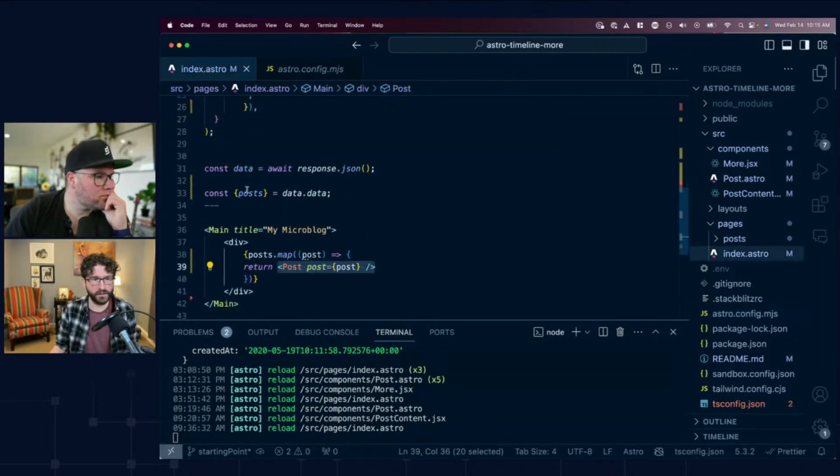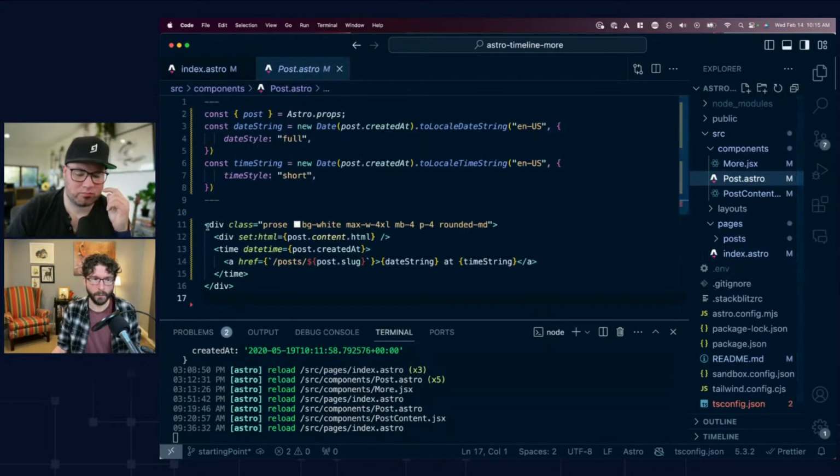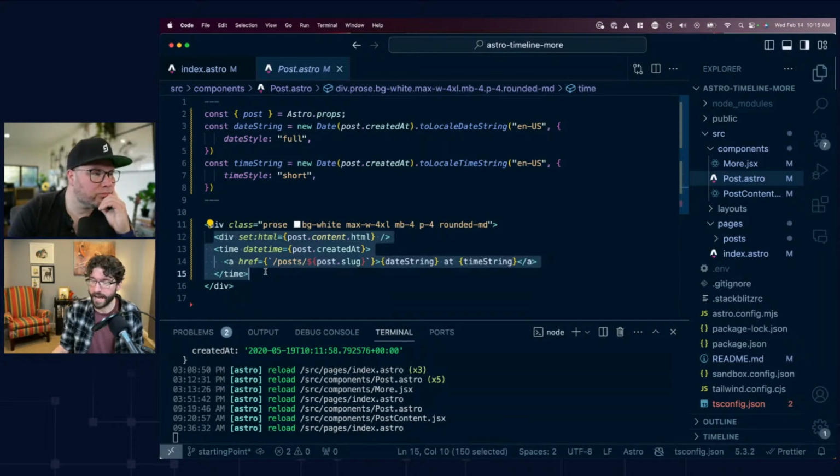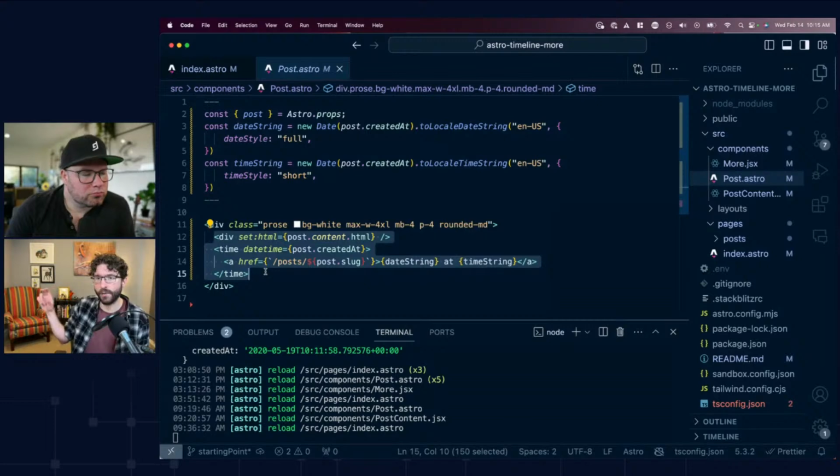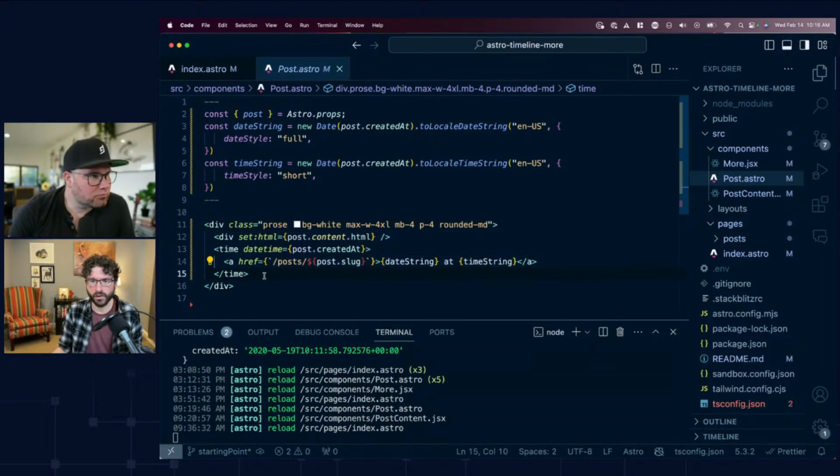So the first thing that I want to do is move away from putting this native stuff in that post component in Astro. And I want to do it for a specific reason. When we get more into the architecture of things, the post body, the content of the post, I need to be able to use that in React as well, because we're going to be adding these dynamically later on. And I can't use an Astro component in a front-end framework. So the very first thing that I'm going to do, and I've already done it, is convert the content of my post, just the content, into a React component, into JSX.